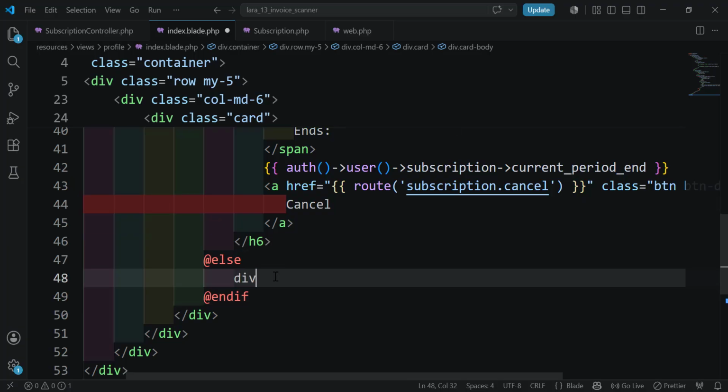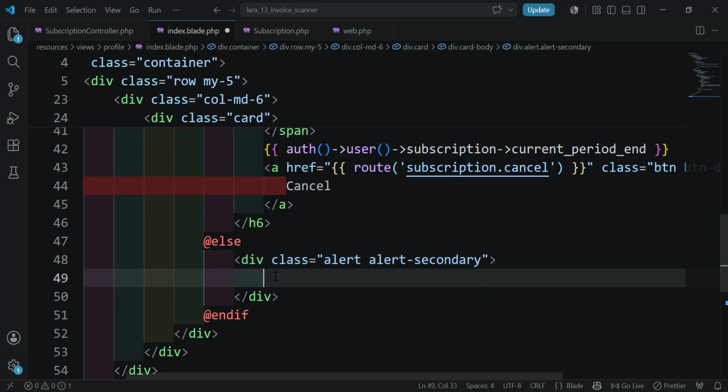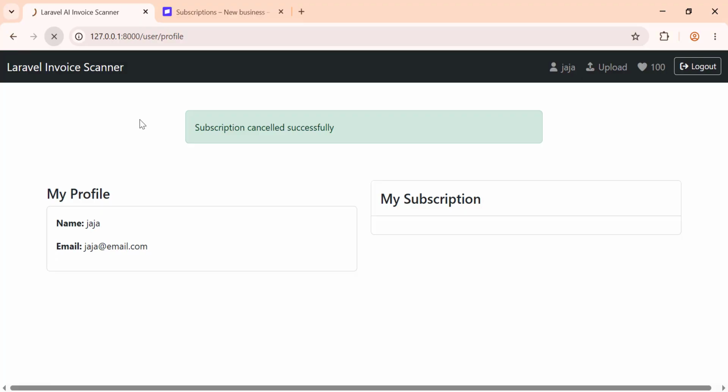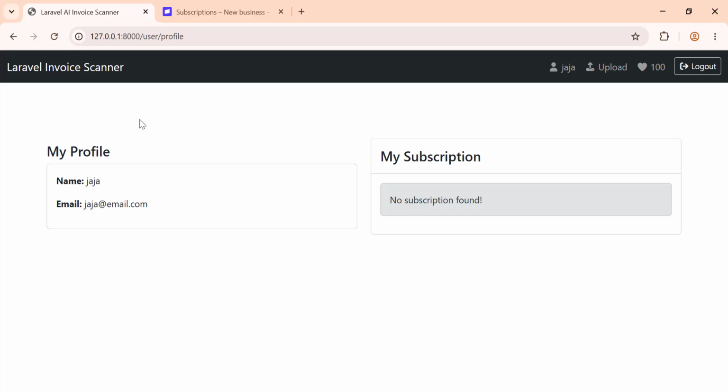We can use a div with an alert, and let's use secondary, and we display no subscription found. Okay, you can use any message you want. Save. Let's go back. Refresh the page, and as you can see, no subscriptions found.